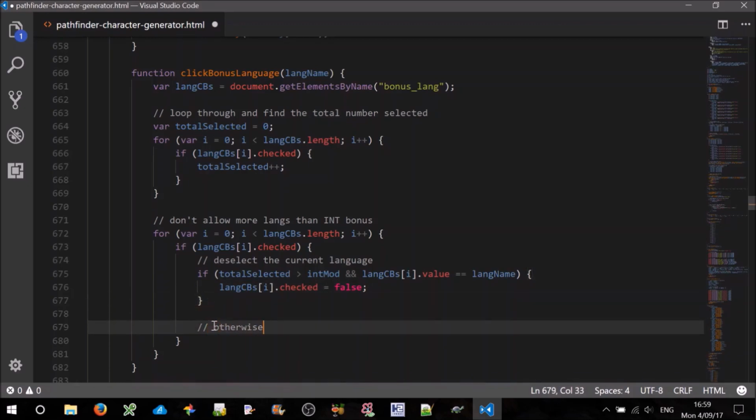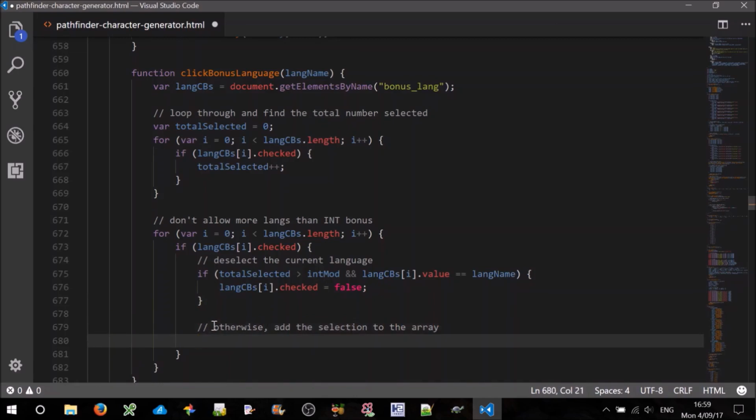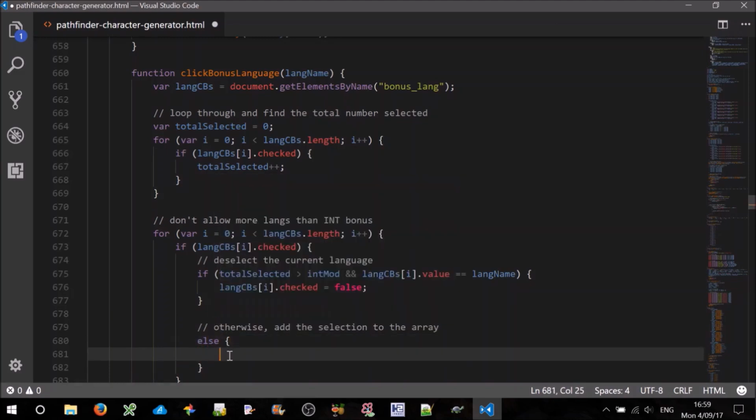Otherwise, add the selection to the array. So else, now we've got this array called bonus langs, don't we?